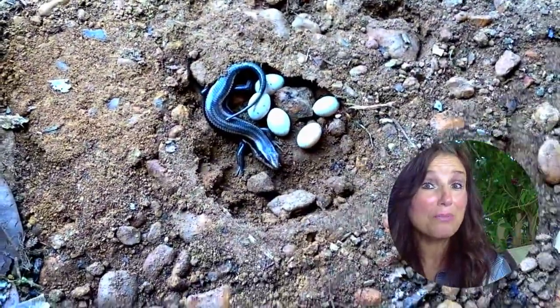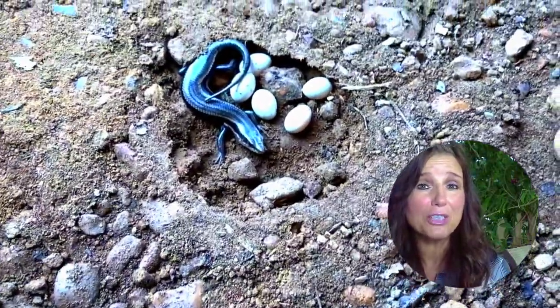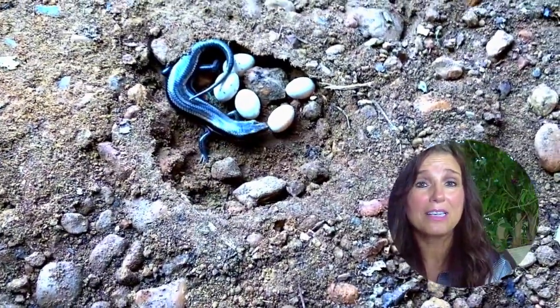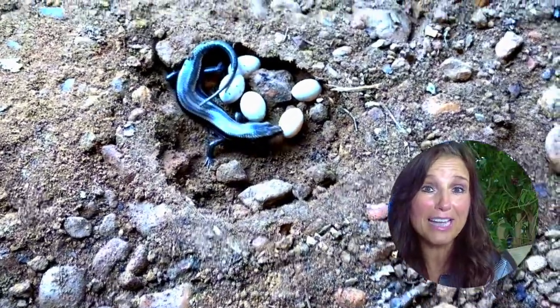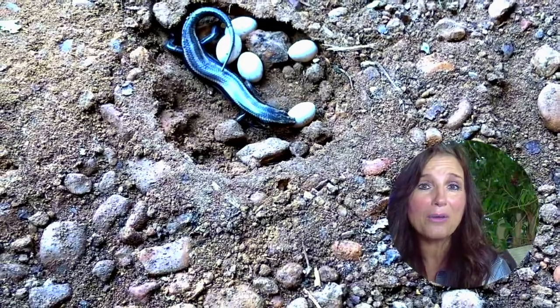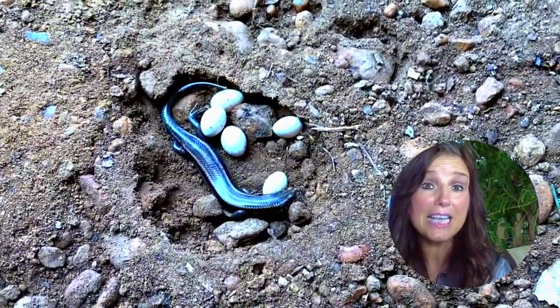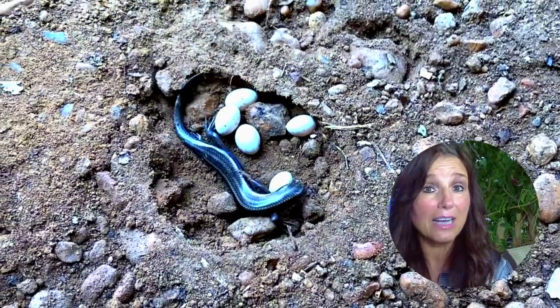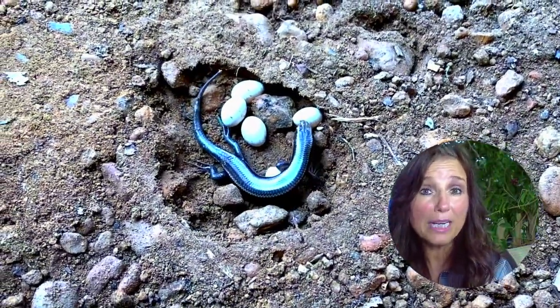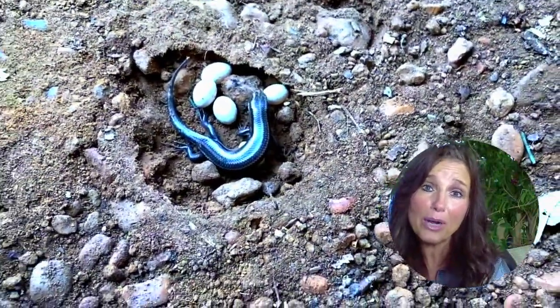I assume these are her eggs, and you can tell she has had five. She's a little nervous because I've exposed her hiding place, but you can see her just kind of moving those around. Why she is so beneficial to the farm is actually because she eats insects — it's kind of a control especially from a gardening standpoint. We do have beneficial insects too, so we don't want her eating those, but she is very helpful on the farm and we want to keep her around.